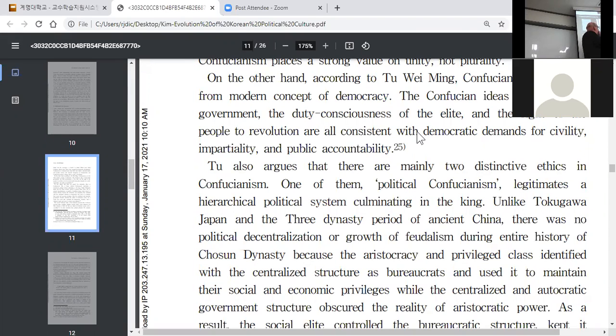Unlike feudal Japan and the three dynasty period of China, in Korea, in the Joseon period from 1000 AD to 2000 AD, roughly, there was no political decentralization. There was only one government. There was only one king. China broke into three local governments that just roughly loosely obeyed the emperor. Japan had all the little local warlords that fought until 1860 something when they unified. But Korea has been unified throughout the Joseon period.